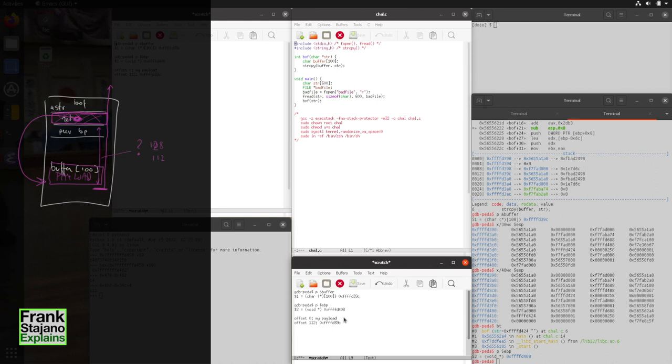So now I've figured out what to do at an intellectual level. I still need to do it. I need to write a binary file with this. And if you don't know how to write a binary file with the content you want, then fear not, because I made a tutorial a while ago, which you can go and have a look at on how to write a binary file. But otherwise, let's just do something on the fly here.